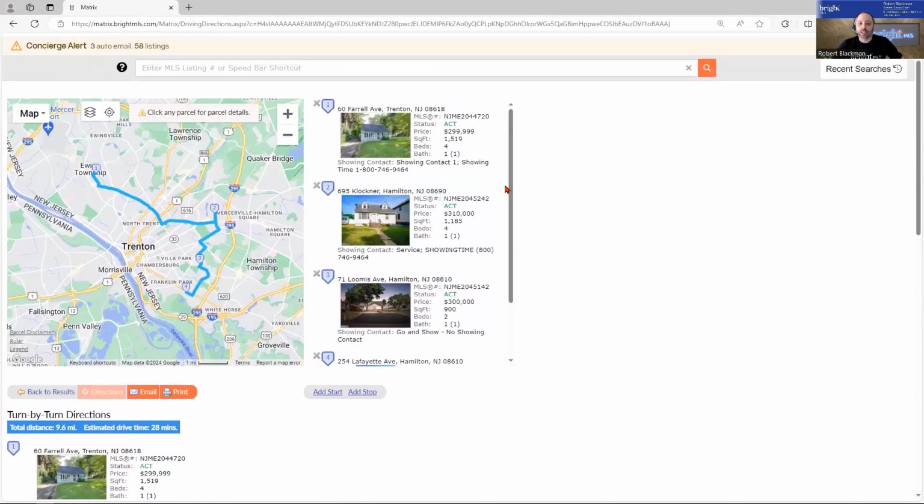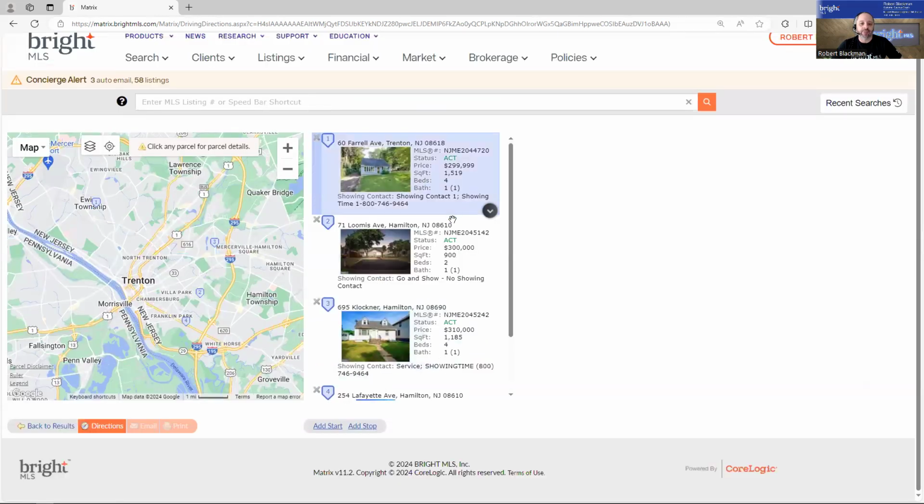You'll also see if I wanted to reroute this, maybe I wanted to change this around and show in a different order. Maybe I wanted to switch 2 and 3. I want to show those in a different order. All I have to do is hover over number 3 and click on the up arrow to move it up, or I can left click on it with my mouse and drag it into the second position and it'll reroute that list. So now it's going to show it in the opposite order here, and it's going to give me the directions.